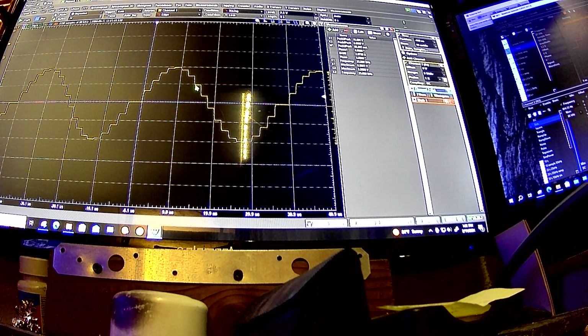Even a first order filter would help a lot on something like this, let alone a second or fourth order filter. But at any rate, the point is that you see much better resolution, although our maximum frequency is 25 kilohertz now, which you may not be able to hear.